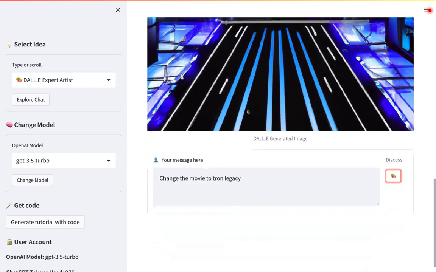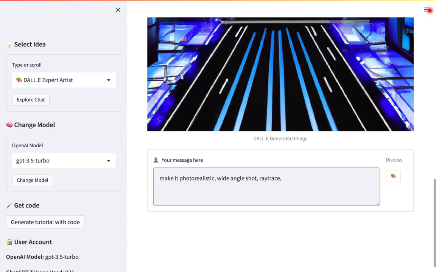Now, if you don't like this image, you can continue editing it. So let's say make it photorealistic, wide angle shot, ray trace, super detailed, add light rain, reflections, moonlit night.